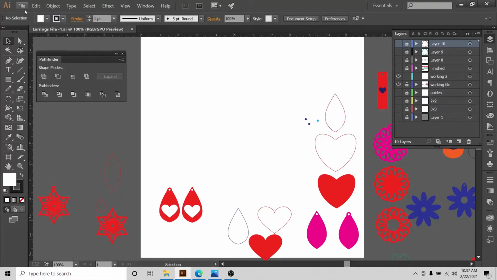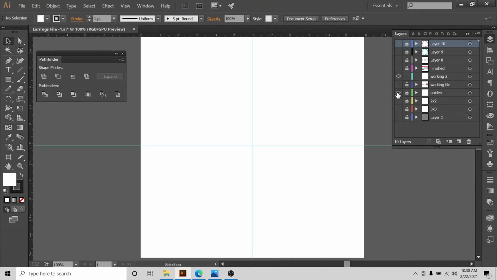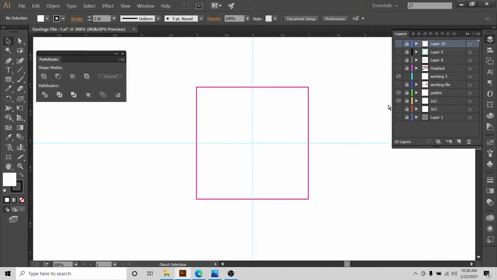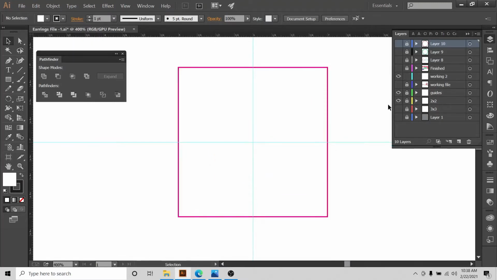So in Illustrator, I'm going to work in a fresh working file and bring up my guides. These are the guides to show the center, and this is my 2 by 2 inch box, which will confine the dimensions of the design into a 2 by 2 inch area. It is my choice, so people have an easy way to know how big and tall the design is. I'm going to build very simply by using simple and clean tools, which will give me in the end a clean design.